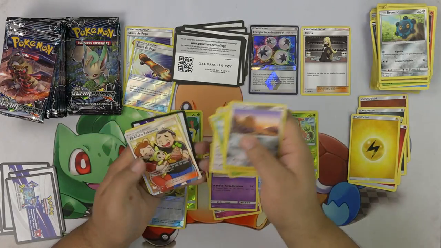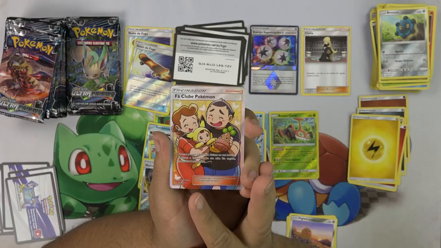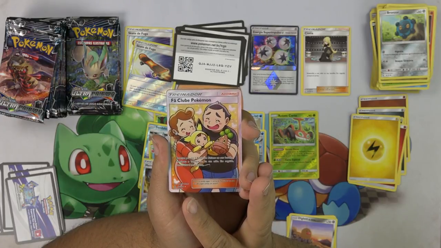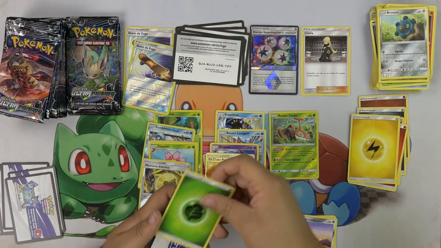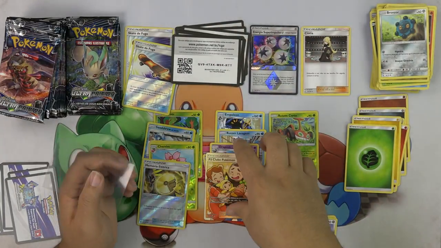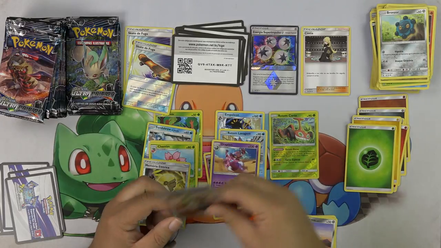Ooh! All right, so I got a full art Pokemon trainer, all right? It is a supporter, and it's Fa Clube Pokemon. Let me know if that is wrong, but I will put that there, give you guys the code, and then I will sleeve this little guy up. Sleeve you up. Get in a sleeve, go sleeve. Get in a sleeve, be my sleeve friend.